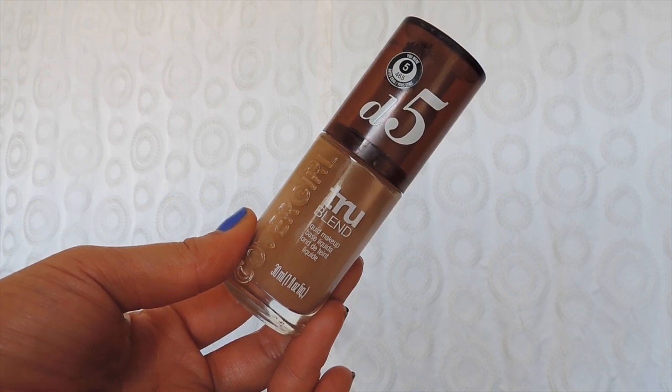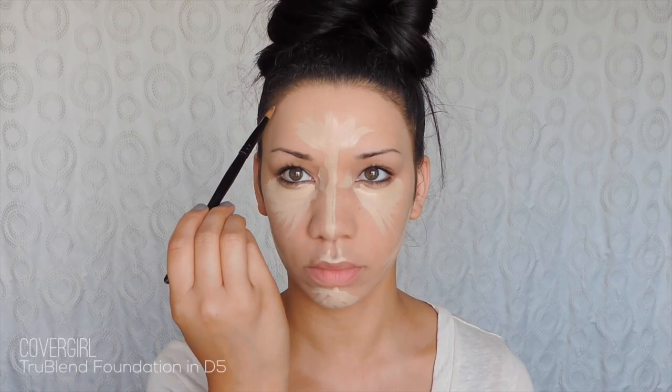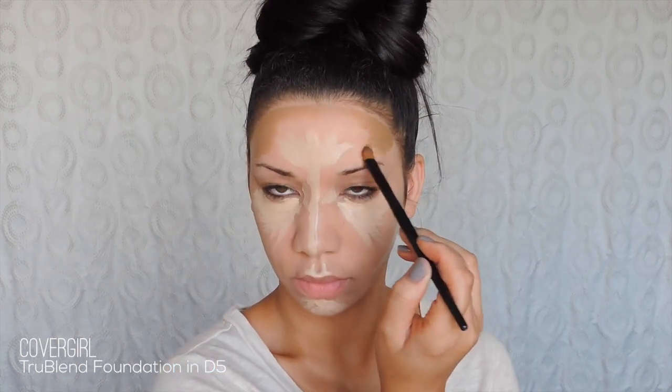Once I'm done highlighting, I'm going to go in with my Covergirl TruBlend foundation in the shade D5. I don't know why, I just really, really like this shade for contouring. So I'm going to apply that to my forehead, my temples, the hollows of my cheeks, and my jawline.